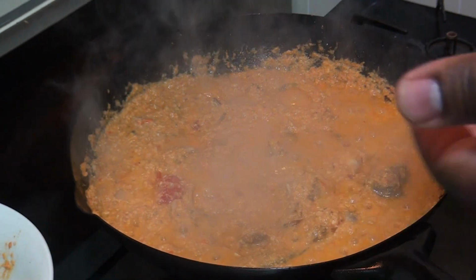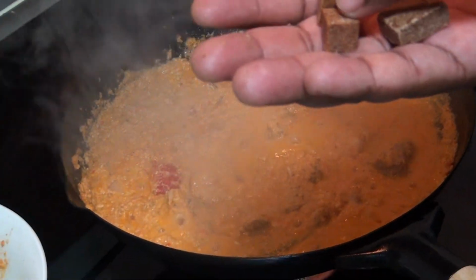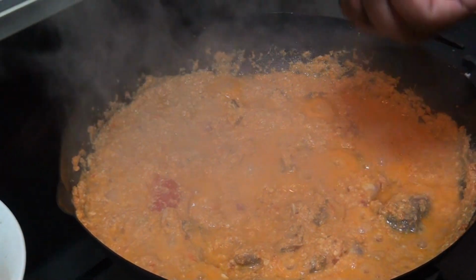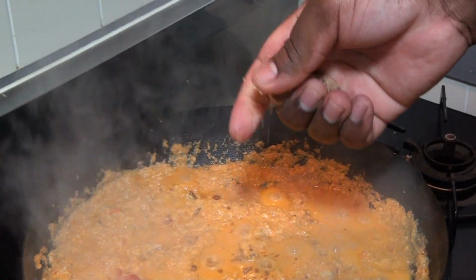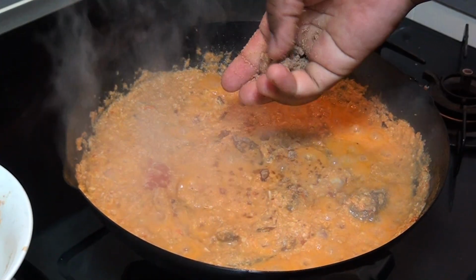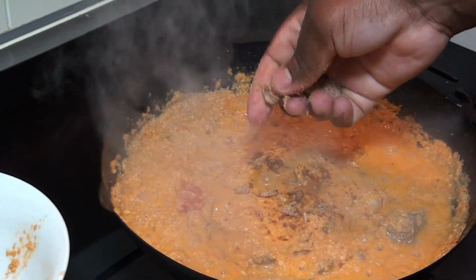So the next step, I will add some more seasoning. These are Maggi cubes and beef consomme. So I squeeze and add in our egusi.